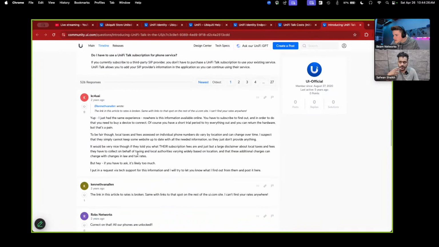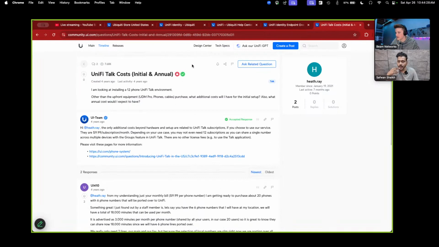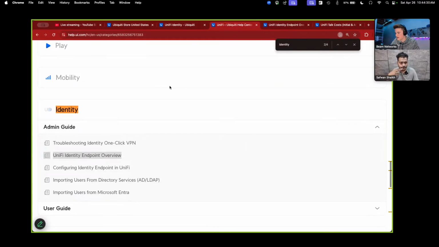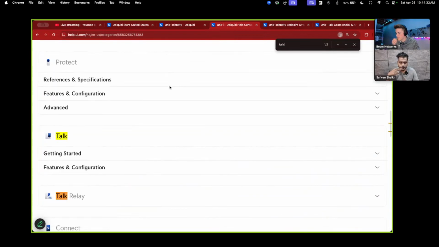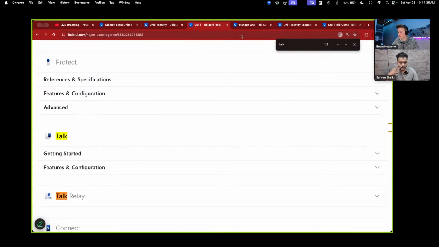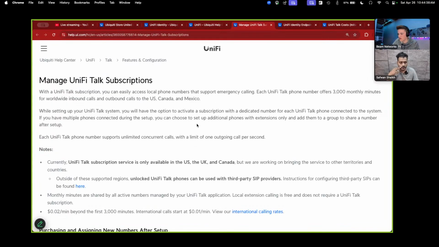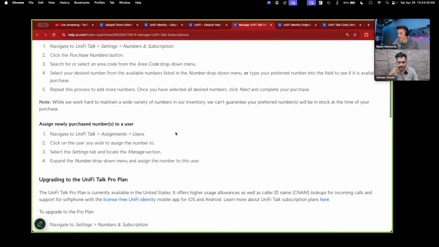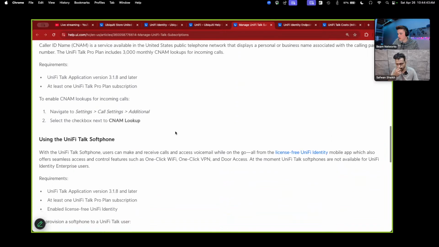Look at help.ui.com. Some comment here says, I'm using it for home, 24.99 as well.